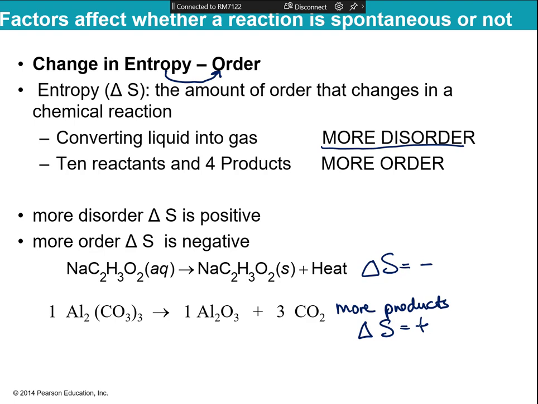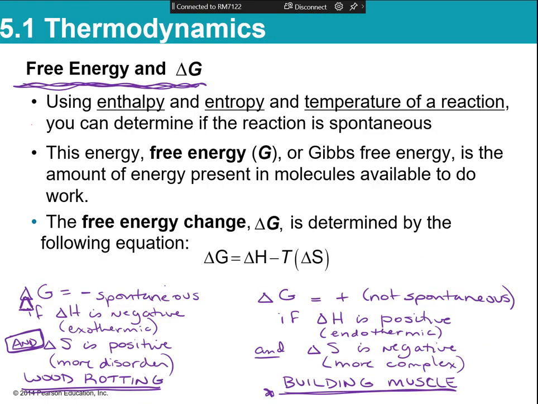So they were looking at this and trying to figure out, if I have these two reactants, why do I mix them together and they react? But if I have these other two reactants, I put them together and nothing happens. What is the difference? That's really where this was being studied. Why do some reactions happen? Why do some reactions not happen? Why do I have to add a whole lot of heat to another reaction to get it to happen?